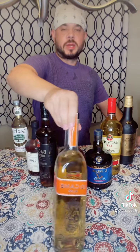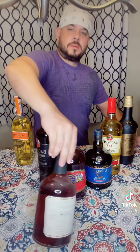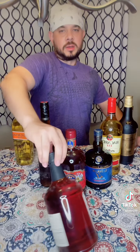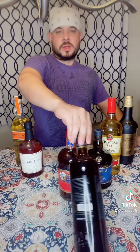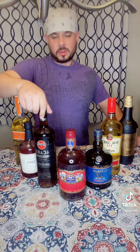Next we have the golden rums or amber rums, which pack a little bit more flavor. Then we have the dark rums, which may have more flavor or some coloring, but they can be aged to the minimum or above as well, so the color doesn't matter. Same with the black ones — no indicator of age, but they retain more of the molasses, or probably some burnt molasses or burnt caramel coloring.